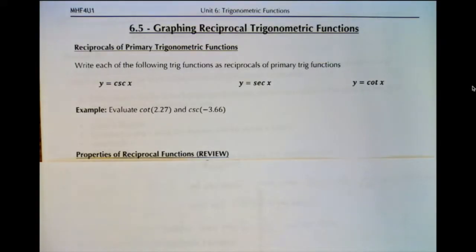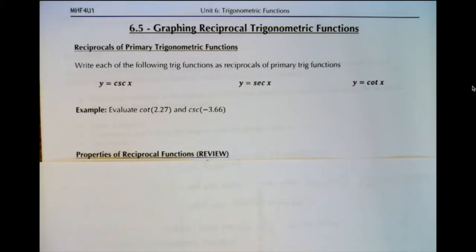Okay, this is lesson 6.5, graphing reciprocal trig functions. In a previous lesson, we looked at graphing the primary trig functions, and we can graph the reciprocal functions by using a process similar to the one we did in the rational unit when we graphed reciprocals of polynomial functions, like where we took the graph of a line and graphed its reciprocal using key properties, and when we took a parabola and graphed the reciprocal of a quadratic by taking some key properties. We can do the exact same thing with the primary trig functions.